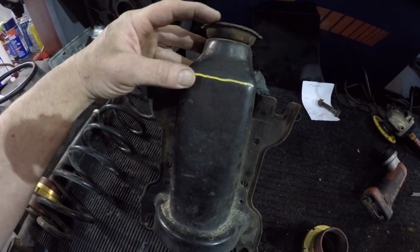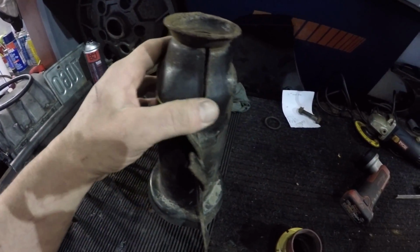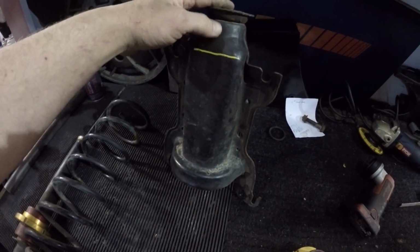From the top there to there is about 2 inches. So we're going to go for a 2-inch lift on this car. Now I'm just going to basically probably weld this up, maybe reinforce back in here. This doesn't need to be open. And I'm just going to cut this much metal out and come up with a way to weld that down.